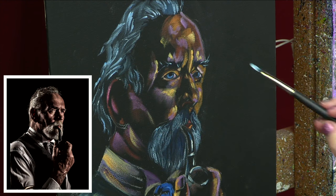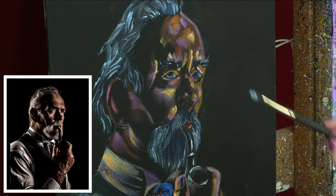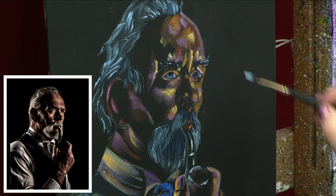So see, I'm just putting these weird little crazy hairs. He didn't have too many, but he had a few, and you've got to say they happen. I like them.